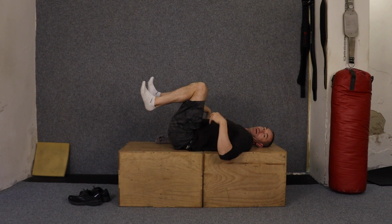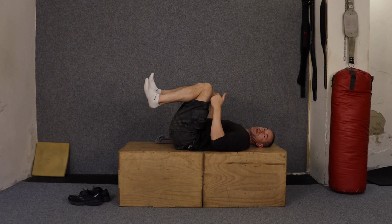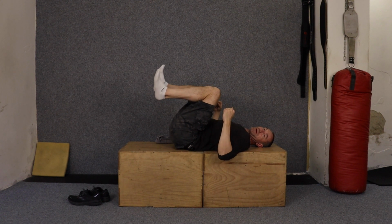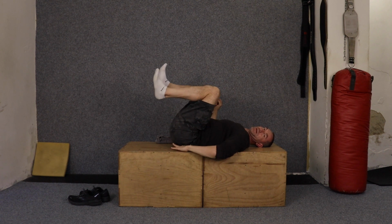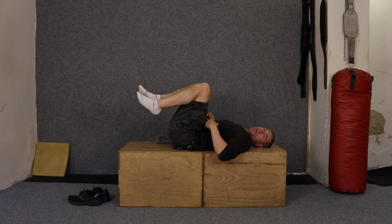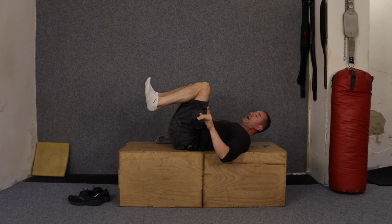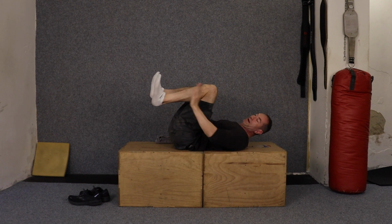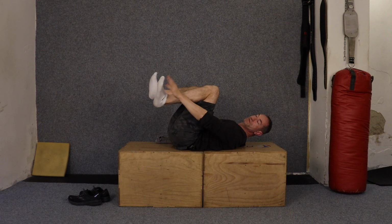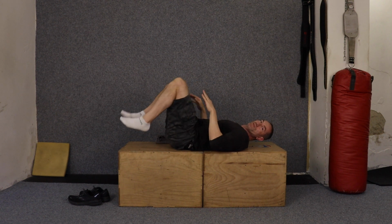Next position will be, I'm just going to gently lift my knees towards my chest. And they come up, a very, very tiny lift. So there's a little bit of lift in my bum here, but I'm not throwing them up in my abs or crunching really hard to hold them in that position. No, no, no, no. It's just a very gentle lift. And as I do that, I maintain my outside edges are out, my toes are back towards my knees, okay? Now, relax that off for a second.